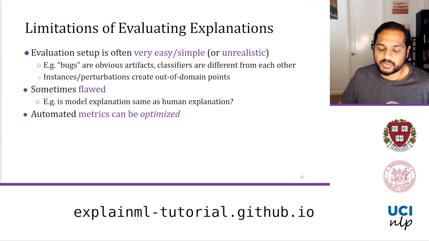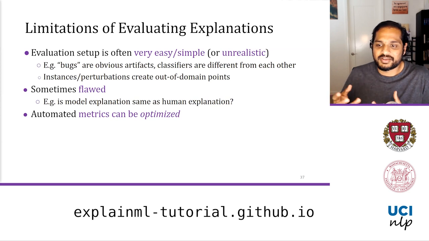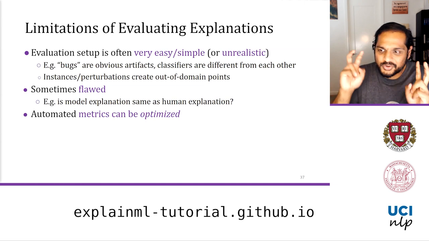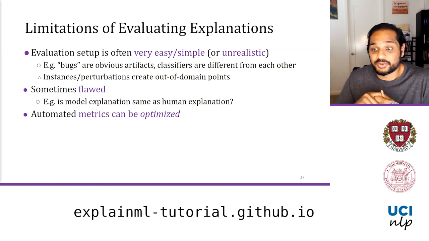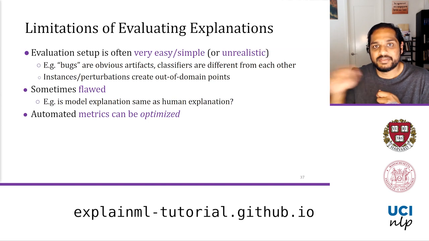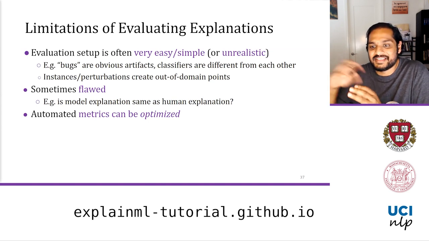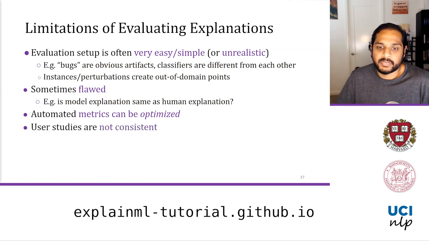It's also a little bit weird that there are quite a few automated metrics used in interpretability, because if you have automated metrics, you can often optimize them as well, because there is no true explanation here. You can just sort of try to optimize whatever you're measuring. So insertion and deletion are good examples of this, where those are easy ones to get an explanation such that deleting reduces the probability the most. You can easily do this.